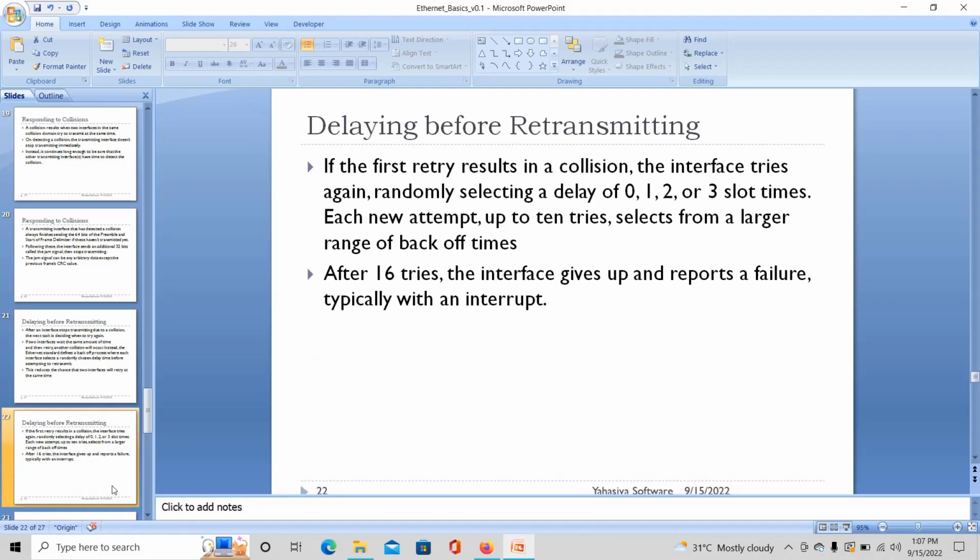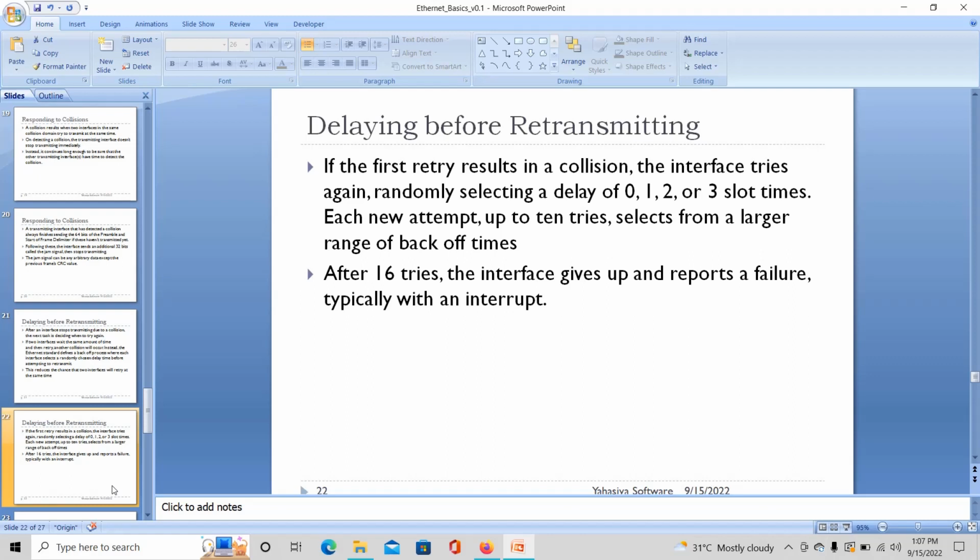If the first retry results in a collision, the interface tries again, randomly selecting a delay of 0, 1, 2, or 3 slot times. Each new attempt, up to 10 retries, selects from a larger range of back-off time. There is a table available for back-off slot timing, and using that they choose different waiting times.